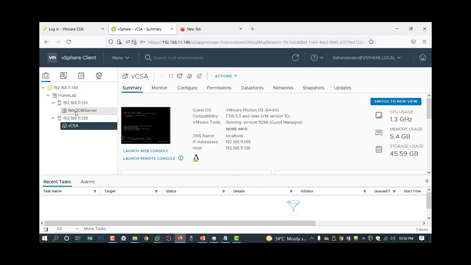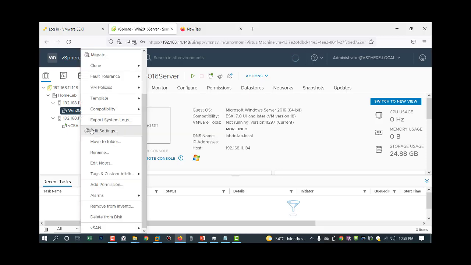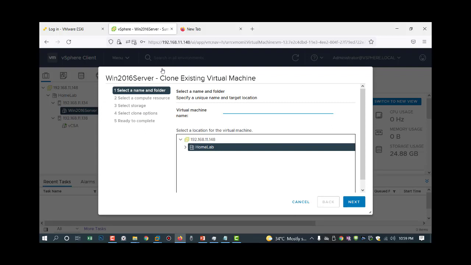As you can see, on my host 1, ESXi 1, I have a machine called Windows Server 2016. If I want to create a clone of any virtual machine, we just right click on it and we have an option here called clone, and there is an option Clone to Virtual Machine. I select this option. Now it will ask me the name of this virtual machine. Keep in mind, I told you in my customization step, whatever name I give, it will take that name for our virtual machine. So remember to put some logical name here.